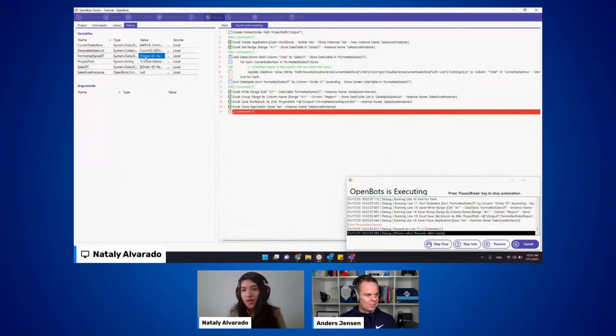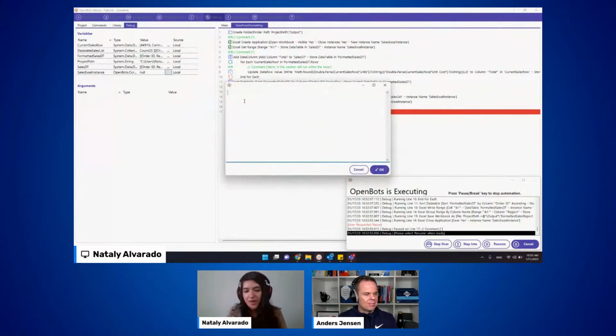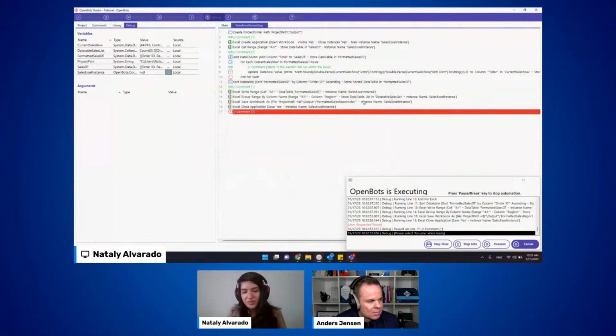And for example, if you wanted to change something on the go, you can click on these three lines of whichever field, and you can change its value here. You can create, for example, a new list. It just has to match the correct type, but you can change it on the go as well.